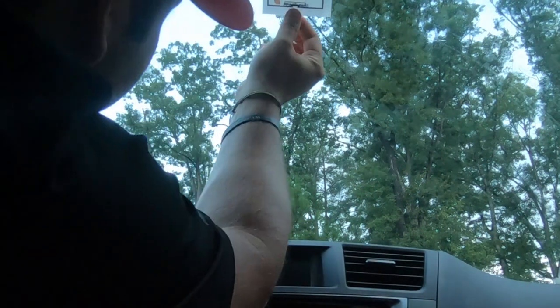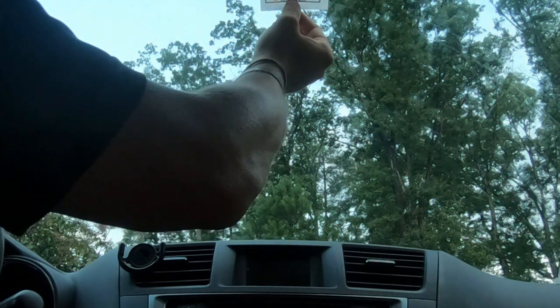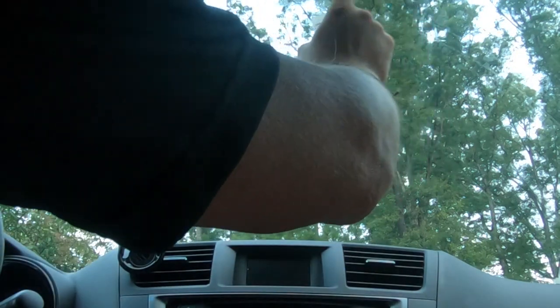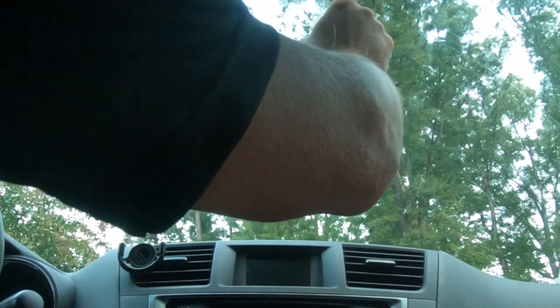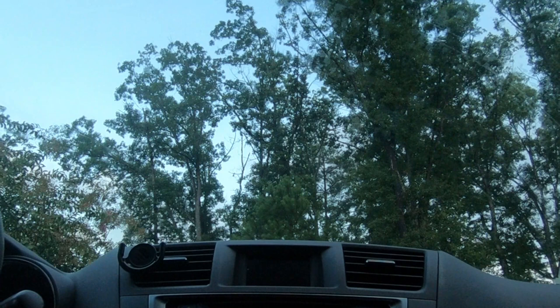So like I was saying, I'm simply going to put it right under this black tint that's behind the rear view mirror. When I get it on there, I'm really not going to be able to tell it's there unless I get out of the car and look at it, or I look up under the mirror.